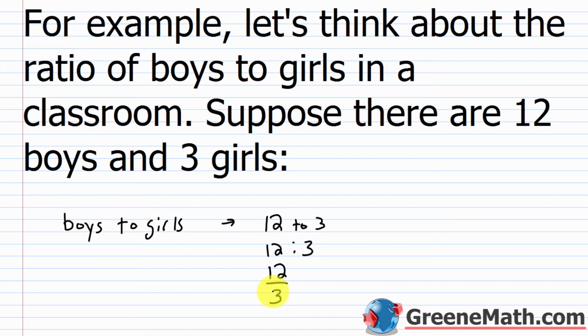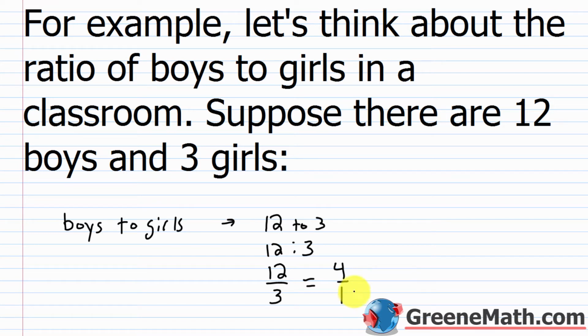Now remember, a ratio can be reduced to its lowest terms, the same way you would reduce a fraction. You look at the first part, the part that would be in the numerator, and the last part, the part that would be in the denominator, and you ask, what's my greatest common factor? When we look at 12 and 3, the GCF would be 3. If I divide 12 by 3, I get 4. If I divide 3 by 3, I get 1. So the ratio of 12 to 3 can be simplified and thought of as the ratio of 4 to 1.